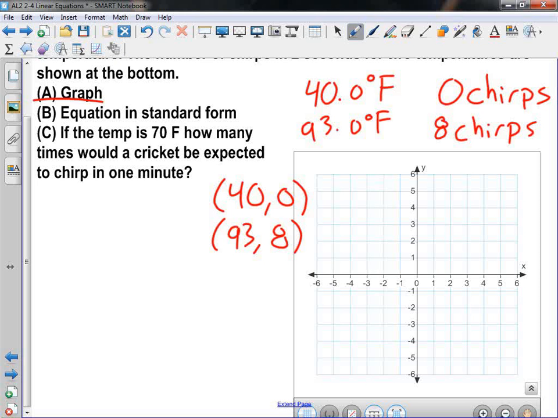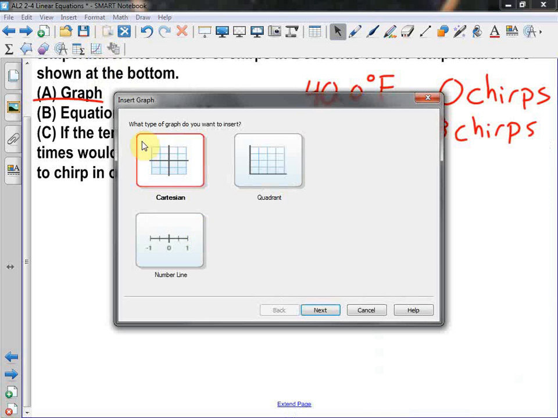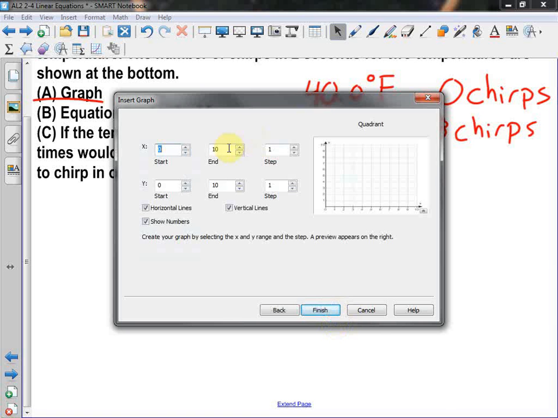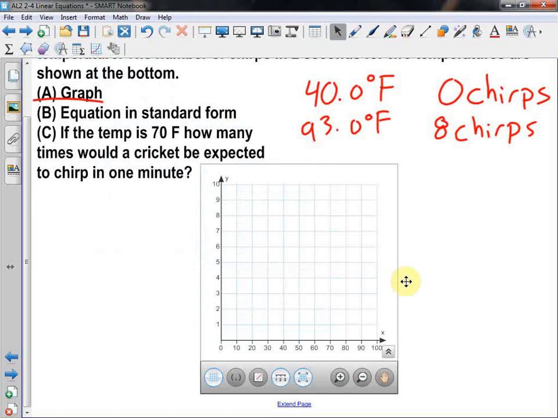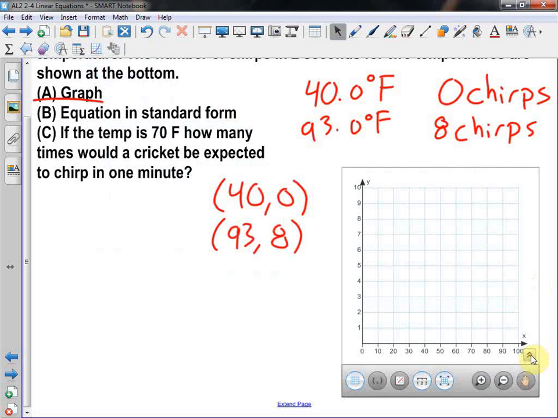All right? And actually, I think I'm going to change, because my graph paper is not big enough right now. So let's get rid of that graph paper. We'll come up with our own. x needs to go up to like 100. But maybe we'll move the x to 10. And then the y, I could say probably 10. Okay. There we go. I think that one's going to work out just a little bit better.